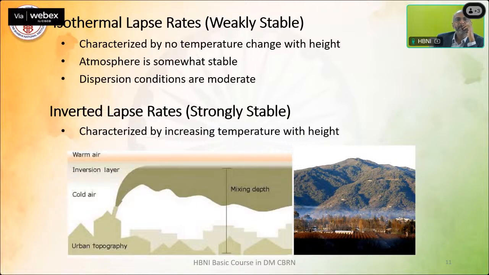You can see how the inverted lapse rate looks, with warmer air above forming an inversion layer and colder air below. Now dispersion does not come much below it. It's sort of stable, so there is not much dispersion happening here. And you see the figure on the other side. The plume will just keep on going for a longer distance without any vertical mixing, and thereby there is no dispersion.